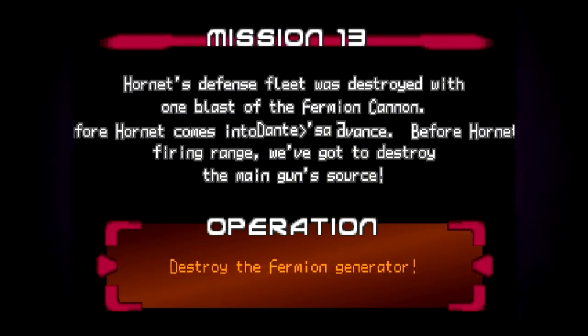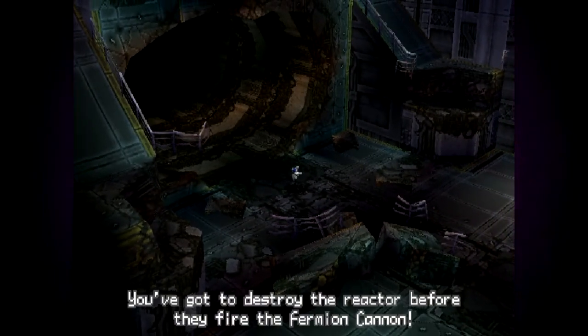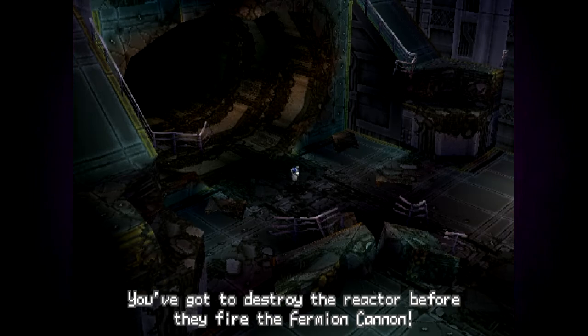Hornet's defense fleet was destroyed with one blast of the Fermion cannon. Before Hornet comes into Dante's advance. Oh yeah, the writing's a little bit cocked up here as you can see. Before Hornet firing range. Yeah, this is where the text gets a little bit unchecked. Shame really. We've got to destroy the main gun source! Destroy the Fermion generator! Let's go! Hurry, Jutah! You've got to destroy the reactor before they fire the Fermion cannon!